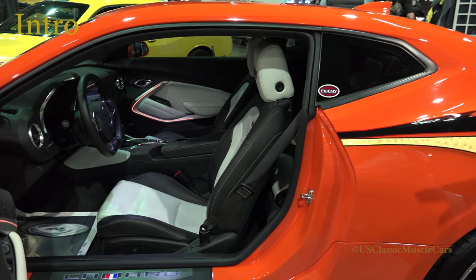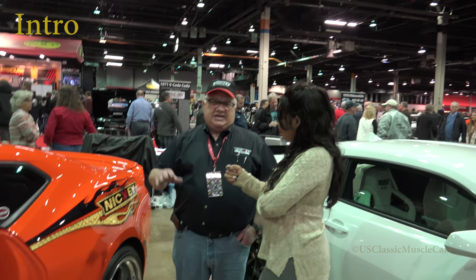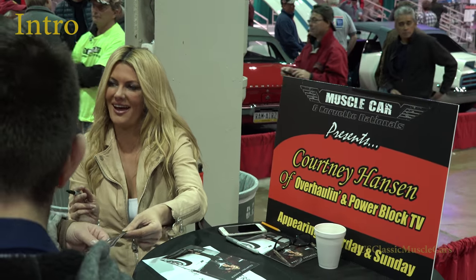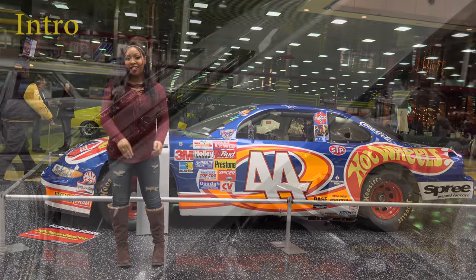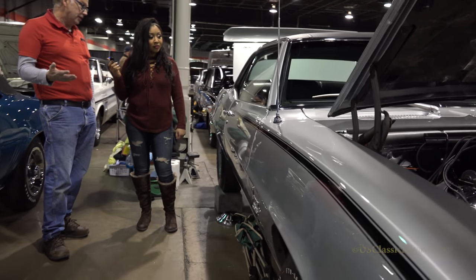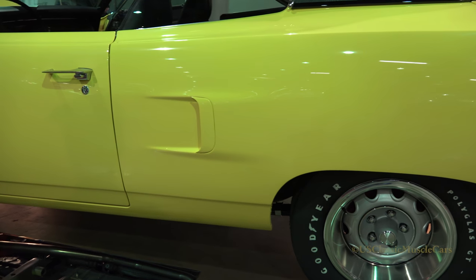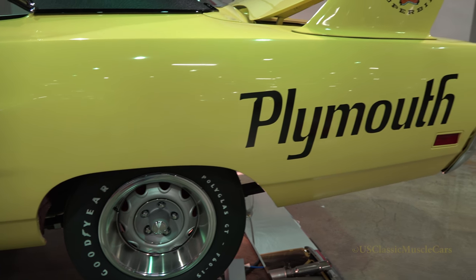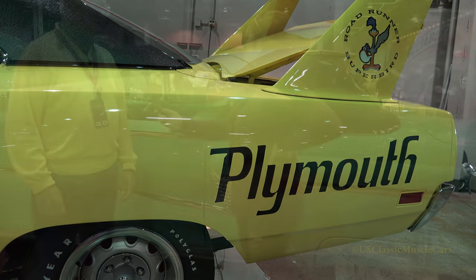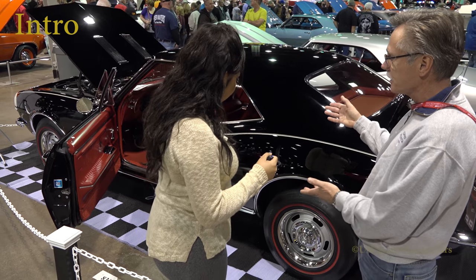So you have all the creature comforts, yet you have the horsepower to go to car shows, enjoy it on a daily basis, but it really turns people's heads. Usually 10,000 miles. And all the options that you see are the options, to the best of my knowledge, that it was when it came off the assembly line. This being a Hemi car, it was one of the last two that were built. And being a late build, it has brush trim rings on it. The car is originally from California, is where it was titled, and been in California most of its life. It's originally black with the red interior.